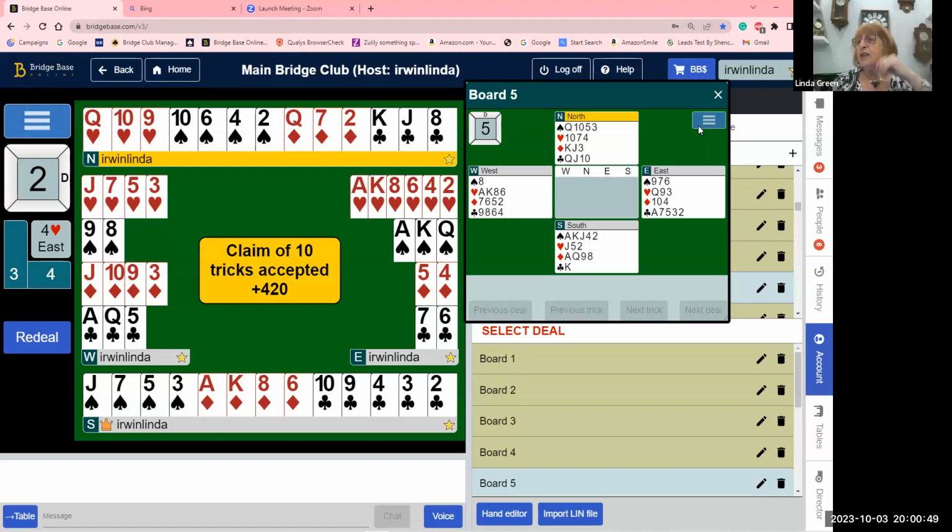If there's a singleton in dummy, we can tell our partner by what card we play as to which suit to switch to. Linda, we have Barbara and Nola May with their hands up. I see that. Does that answer your question, sir? Yes. Until we cannot do anything when there's a doubleton. We just want attitude. Yes, I can see Nola and Barbara.